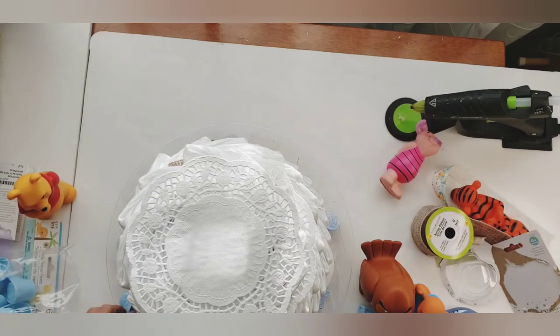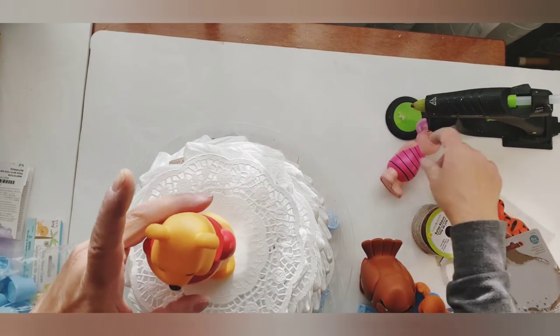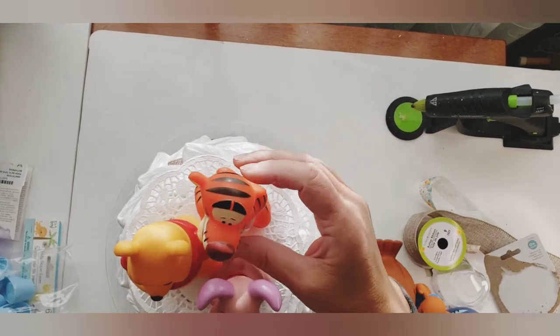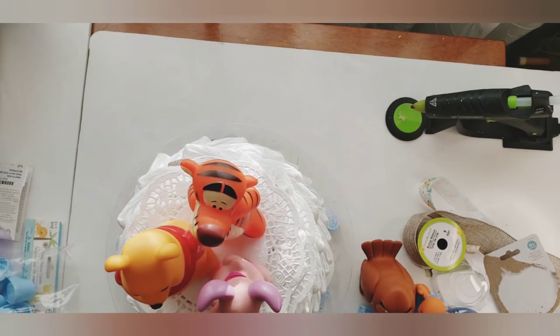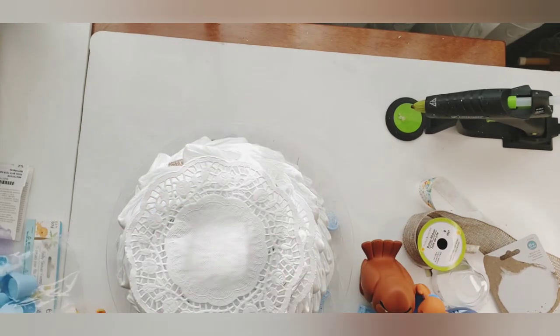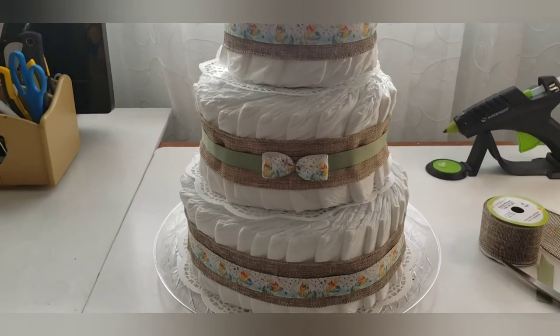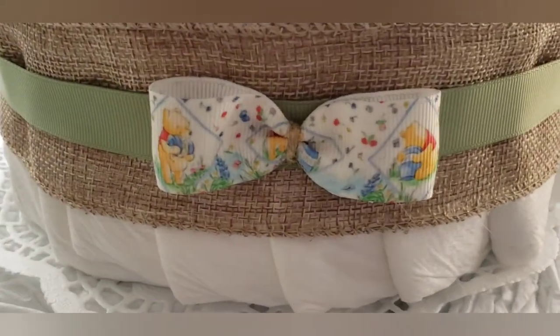And finally, all the ribbon is attached, and I did make a cute little bow to go right in the front of the middle tier. You can do whatever you want. You can design it however you want. That's what's great about making your own things, because you can coordinate them to your liking or your theme. So anyway, there is the diaper cake with the ribbon that I went with.